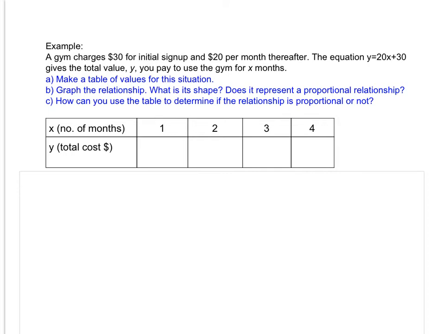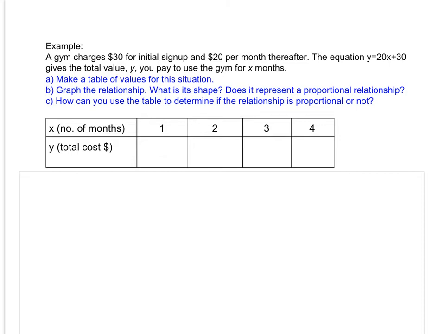Because first of all, it's given in the situation, in the problem here, right? It already says that x is the months, y is the value. If that is not given, you can still make the same choice. Why? Because x controls y, and the number of months controls how much you pay. x is the independent variable, y is the dependent. And we usually write the independent on the top, x, y, or number of months, cost, top and bottom like that. Okay, so how do we populate this table?